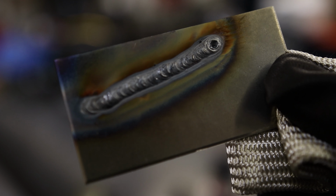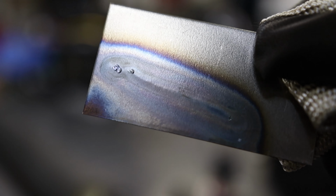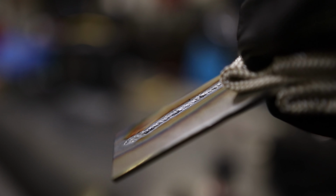Straight. So it's not the straightest weld in the world, but that thing has got some excellent penetration, and that's just with 70 amps, so there is a long ways to go.